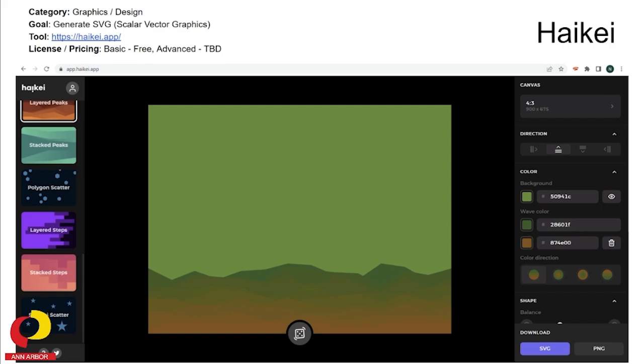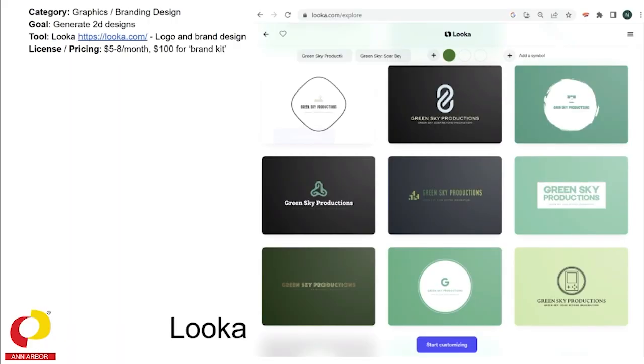Clearly, it's a decent model because everybody's doing it. You want to do some graphic design for branding. So this one was neat. It's like, what's your color scheme? What's your themes? What's the name? And it generates some kind of mediocre logos and such. But for $100, flat fee, you can get a brand kit, and it's probably good enough for 80%. Yeah. And it is pretty cheap. And that's Looka.